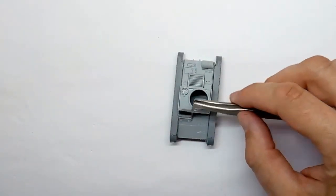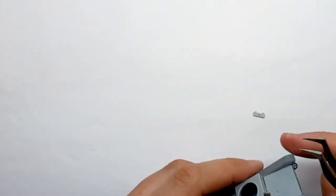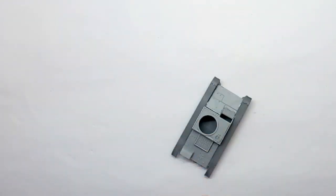At this point I had a serious fit issue with the driver's hatch. I can't imagine, in that there have been at least a dozen different versions of this kit, that this is a problem with the kit. I must have made a mistake earlier. Maybe the gap between the hull plates is part of the problem.